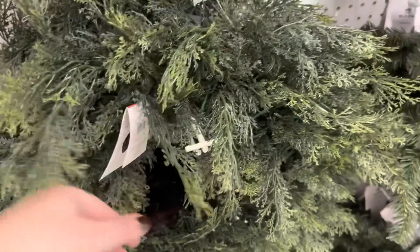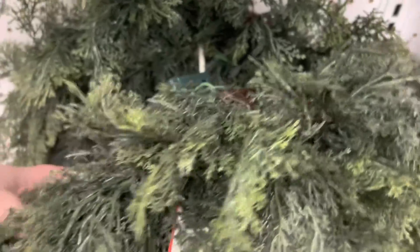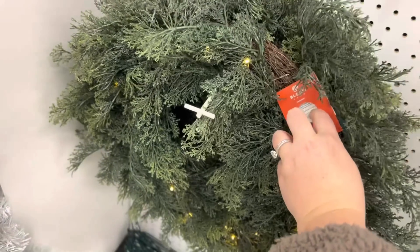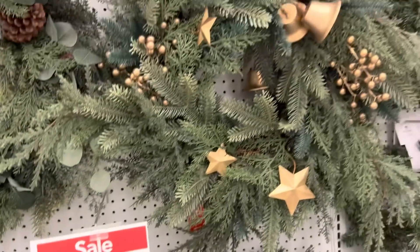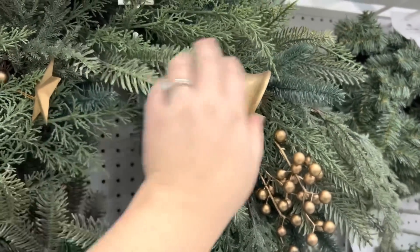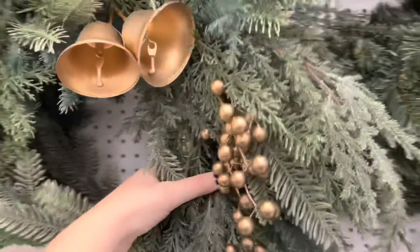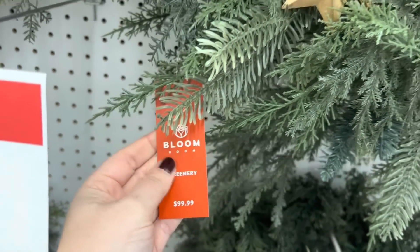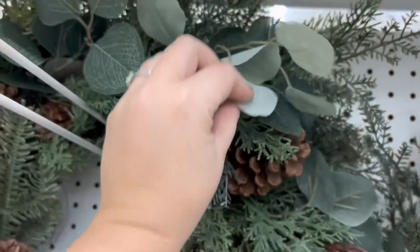But this wreath — this is the winner of this video. It is so full and realistic, it's pre-lit, and it has so much potential for DIY-ing, but it's gorgeous on its own. It's only $60 and well worth it, but on sale it's only going to be $30 — definitely look into that one. This other stunner has all the little gold details, the bells, the stars, the berries — that one's $100, so $50 on sale. I'm really impressed with all the floral, the wreaths, and the decor I've seen so far, and I'll definitely come back and share anything new and exciting.